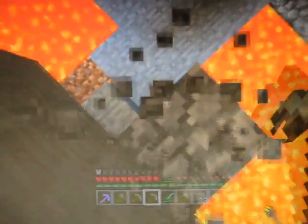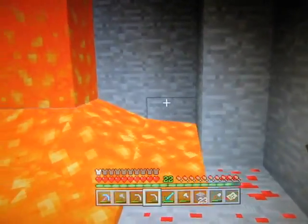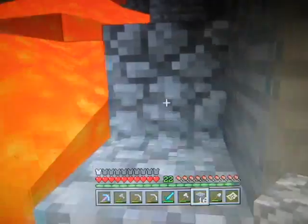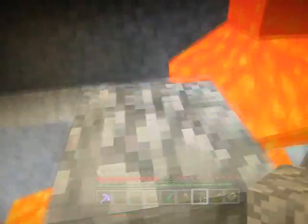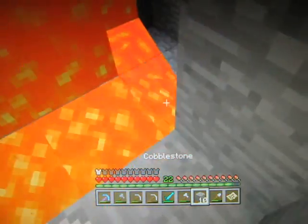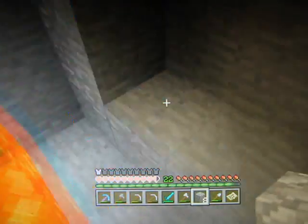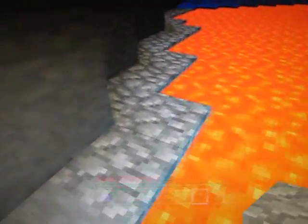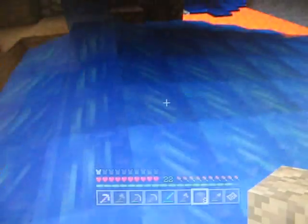Get it. Ah, I see what you did. No, I don't get that. Okay, hopefully I can... Oh, God. Okay, yeah. There's nothing over here. No diamonds. But I'm pretty sure if I went underneath this lava and killed myself, I would probably see some diamonds right away. We're not gonna kill myself.